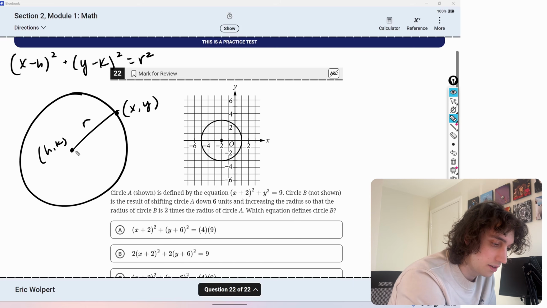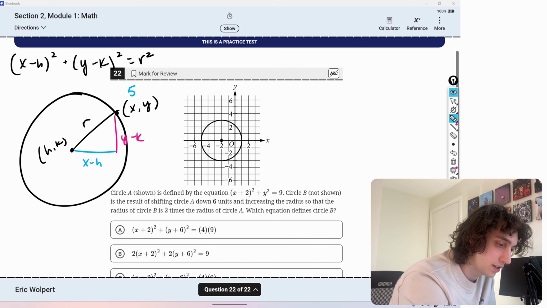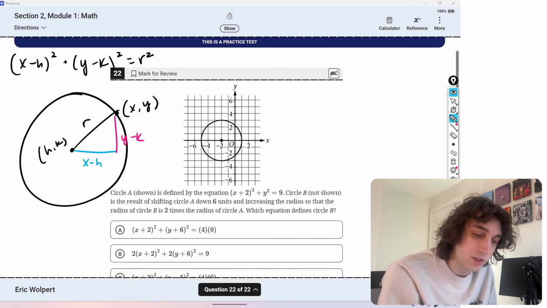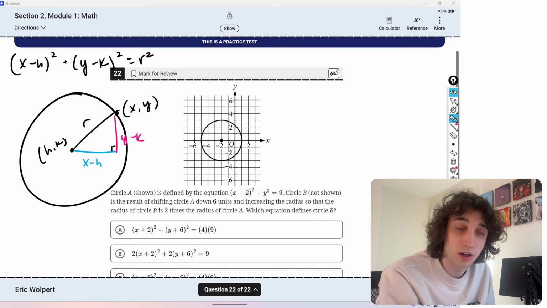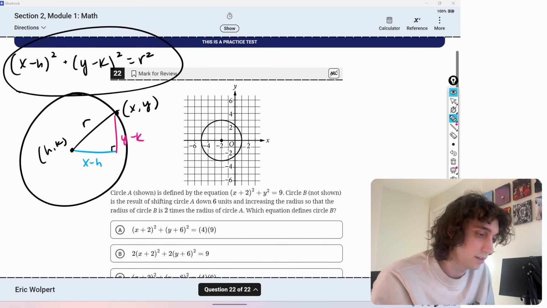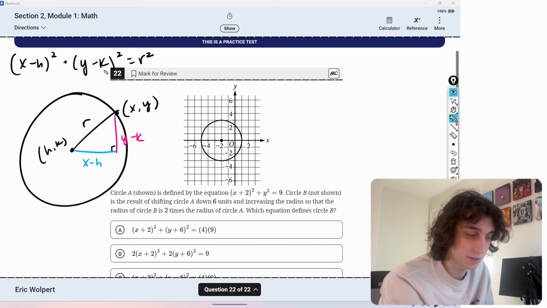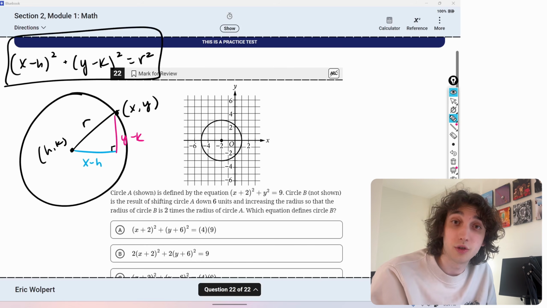And so we can break this down into a horizontal distance of x minus h and a vertical distance of y minus k. Think about this like horizontal distance as like, imagine x were 5 and h were 2. Then the distance between these two x coordinates would be 3. So we have this right triangle that sort of connects these 2 points. And if we do the Pythagorean theorem on this right triangle, you get the circle formula. You get x minus h squared, that's like your a squared, plus y minus k squared, that's your b squared, equals r squared, that's your c squared. So the circle formula is literally just the Pythagorean theorem. And this is 100,000,000% something that you should memorize for the SAT.